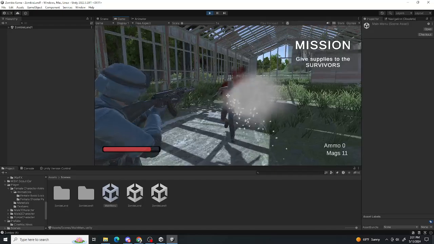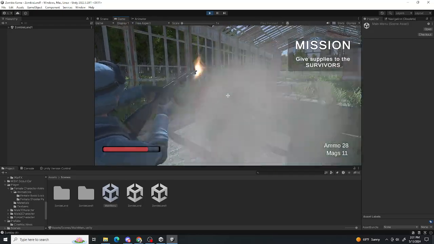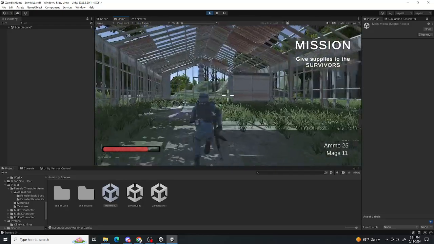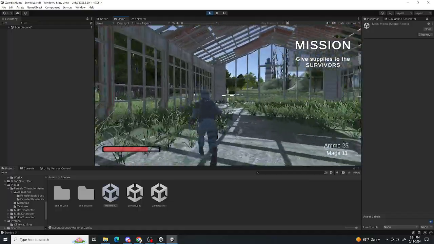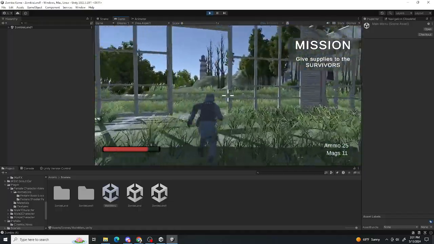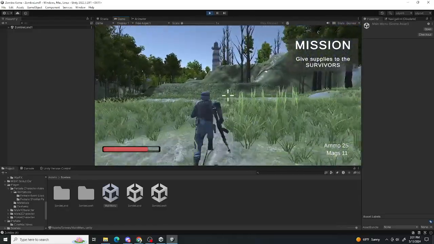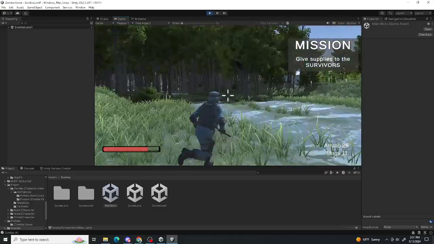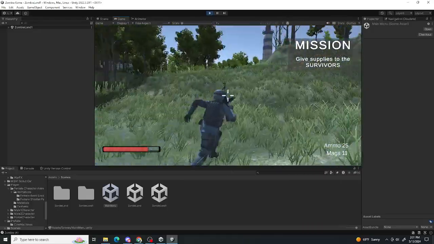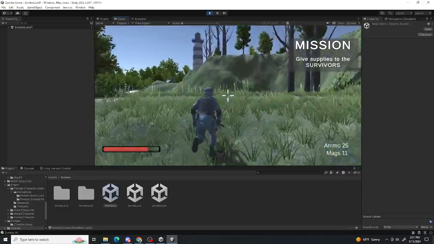So the zombie prefabs for the events are actually a different prefab from the normal zombies, so that they have a longer vision range, and so multiple of these zombies can immediately start chasing the player, and give more of a sense that they have to do something about it.